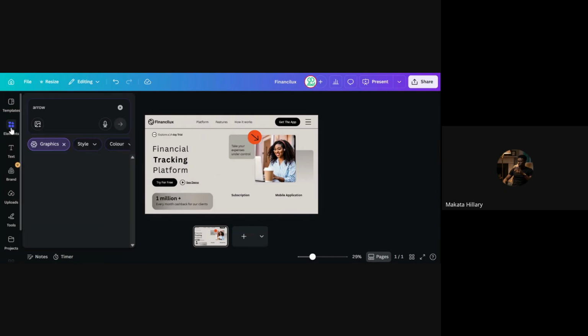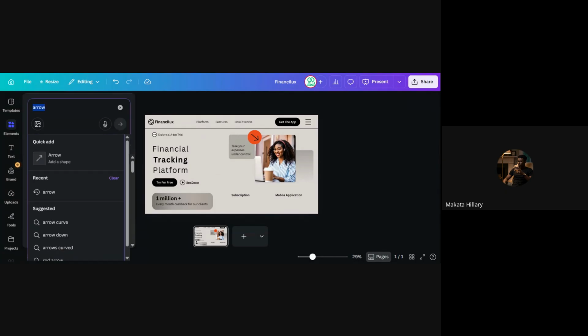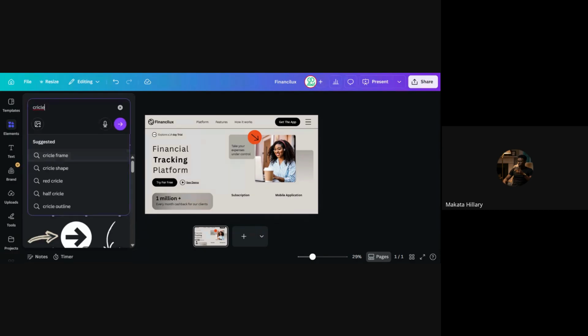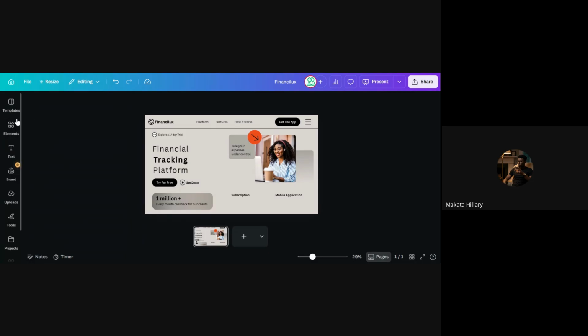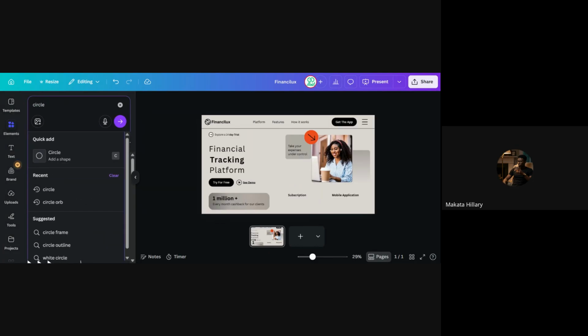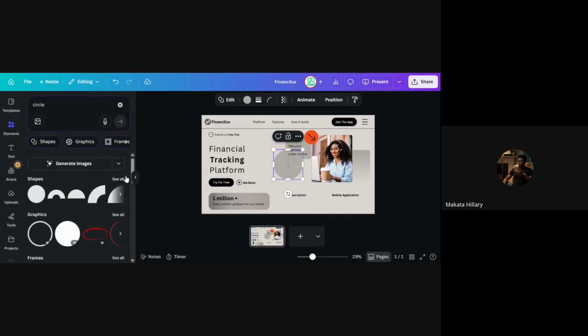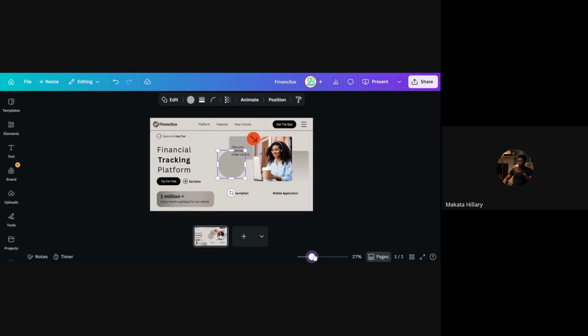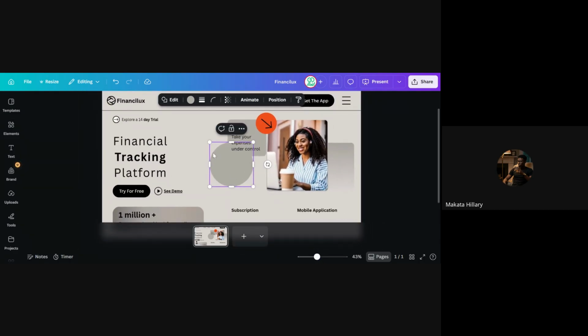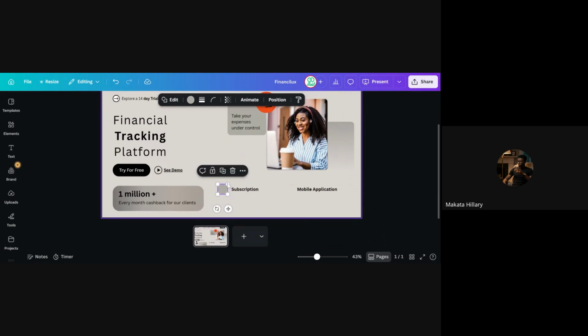Now, the next thing we're going to do, we're going to add a circle, first of all. Remember, like I said, if you want to work on circle icons just like this, you have to zoom in so that you see what you're doing. I want it to not be too big or too small, so I will go with this. This looks okay. I'll work on this and then duplicate it.